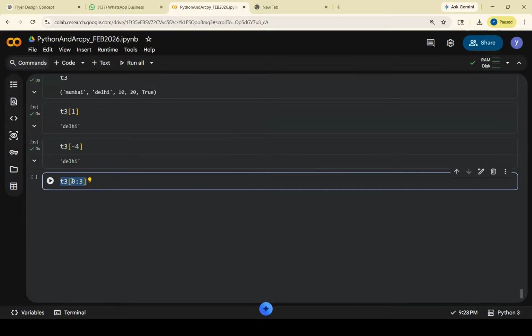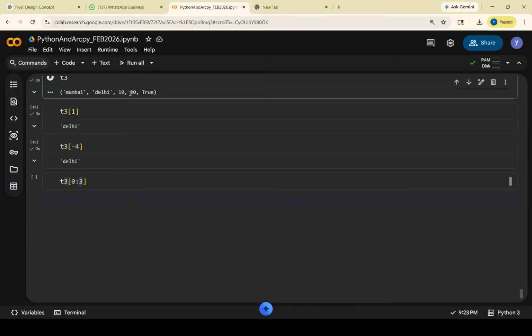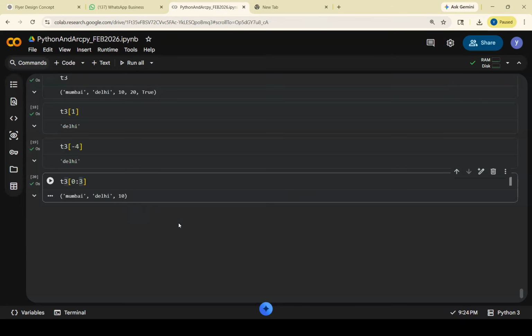Whenever we are working with slicing, either with the list or the tuple, the first index we are including and the last index we are ignoring. So we are taking the values from 0 to 3: 0, 1, 2. If I run this one, I will get Mumbai, Delhi and 10. Okay.